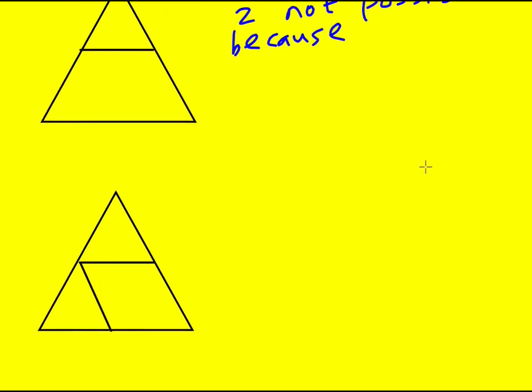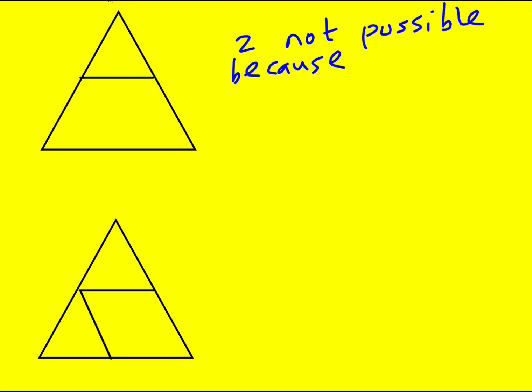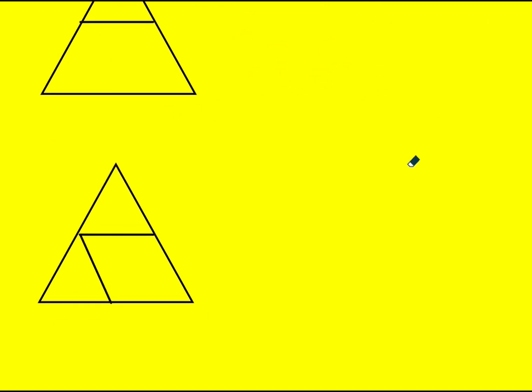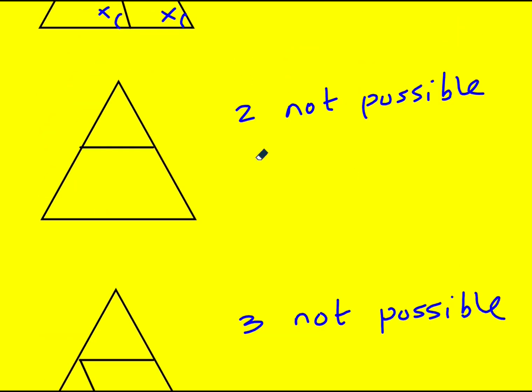For three, we're going to have to do the same again. A parallel line to start with, and we've got a triangle here. Now the next one would also have to be parallel, but you can see there's no way that we can get three. Try as you might. That is to be honest the route I'm going down with my solution. I'm not going to get into lots of technical detail, I'm just going to show some diagrams. This is basically the only thing I could do to try and split into two. There's no way that the bottom can also be a triangle because that would be 120.